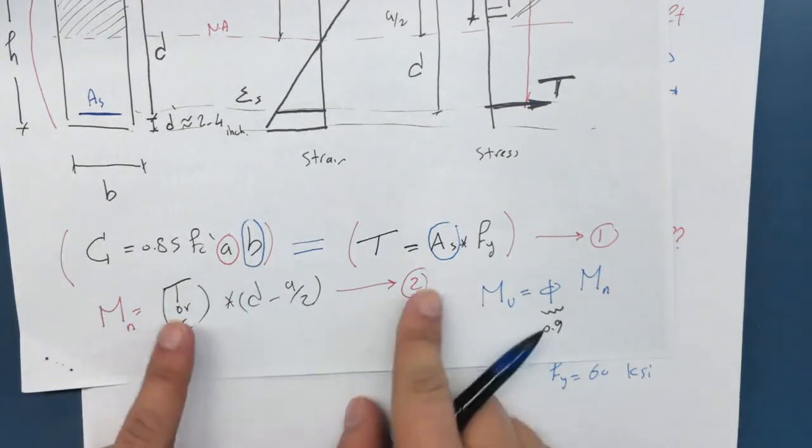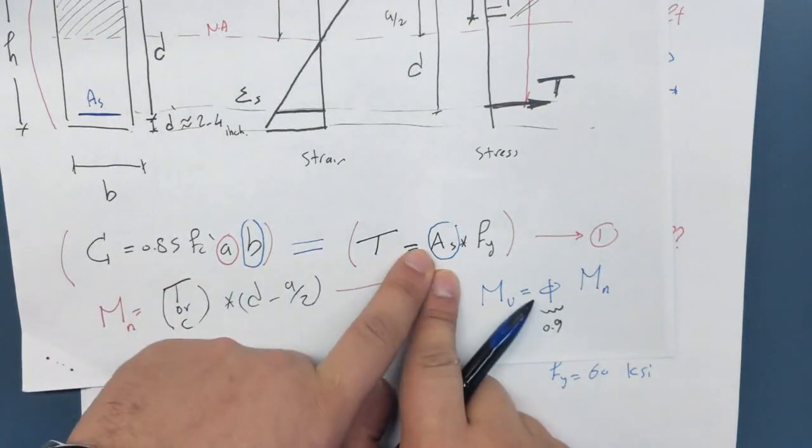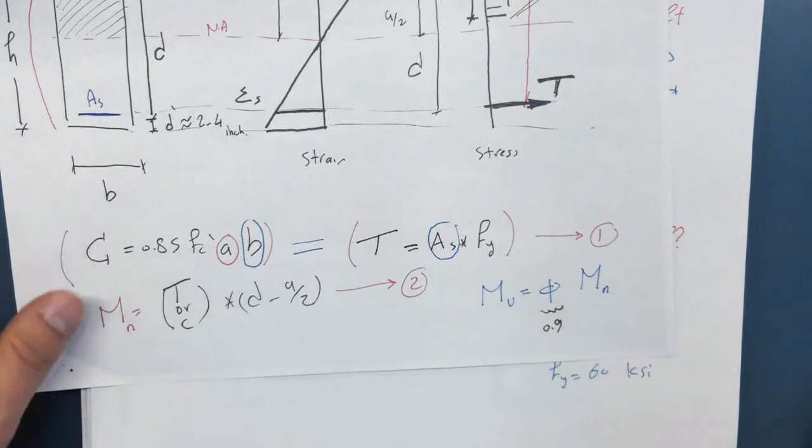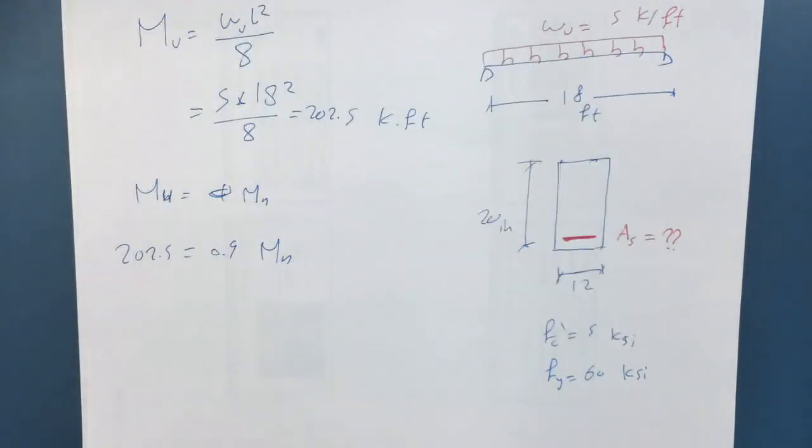The first is, again, to set up the equation, not knowing what your As is, or, and this is what I like about this solution over here, you can try. You can take the first As, plug it in here, and see what the moment capacity is. Does it meet what you need? It does? Okay, then this is your answer. It doesn't, then go back. And this is the simplest way to solve the problem. Just try the 4 of those in here.